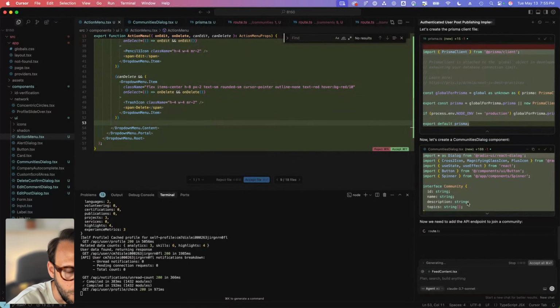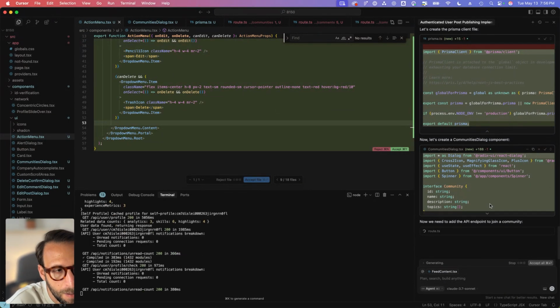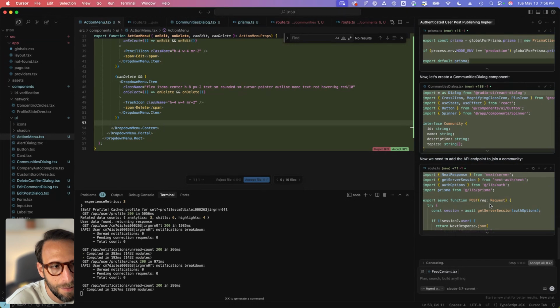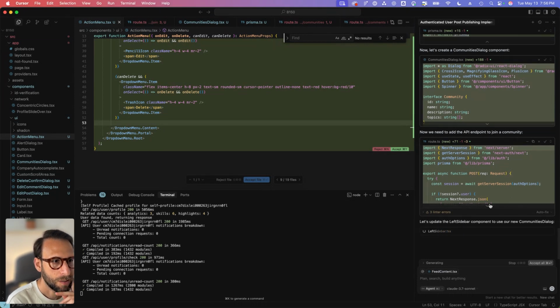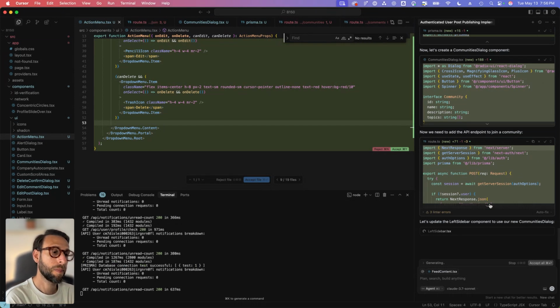So it looks like it's creating a new dialogue, which I would prefer it not to and just use the one we had, but I'm not going to stop it. Hopefully it does it correctly and fixes what we wanted to do here. And later we can do a little cleanup and remove other components that are no longer being used, like our old communities dialogue.